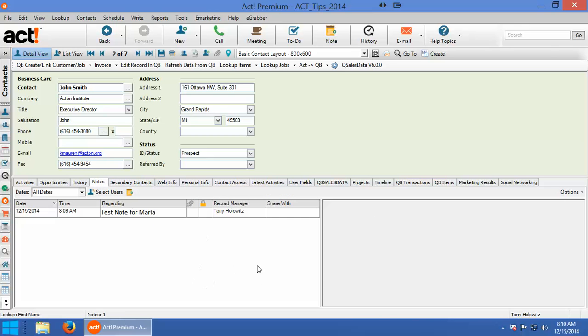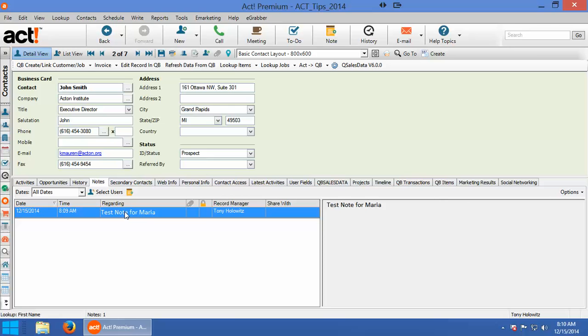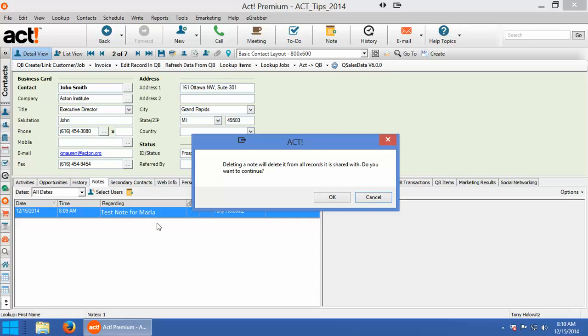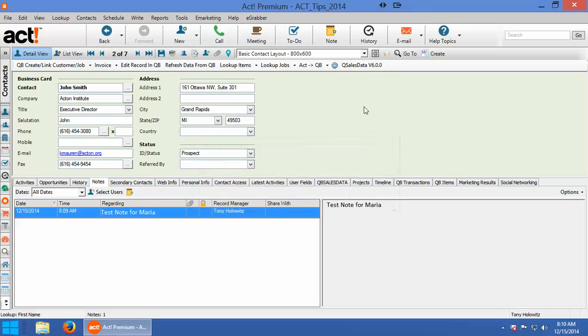If you, for some reason, make a decision that you want to delete this note, I'm going to click on the note, I'm going to right-click, and I'm going to go Delete Selected. I'm going to click OK, but what I want you to observe here is that by deleting this note for this one person, it's going to delete the note for all the other people that this note is shared with. So if you delete the note or the history out, it deletes it for all 7 people and not just this one individual. So be aware of that. I'm going to click cancel because there's not really a need to do that.